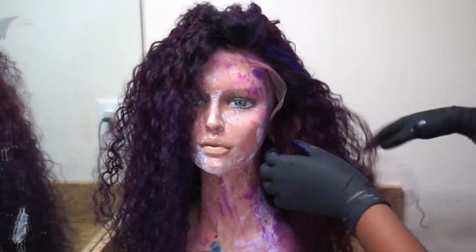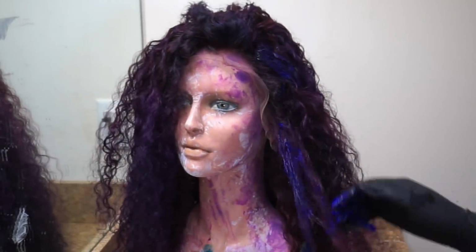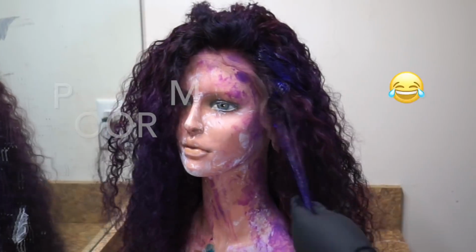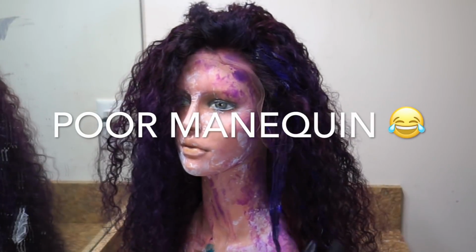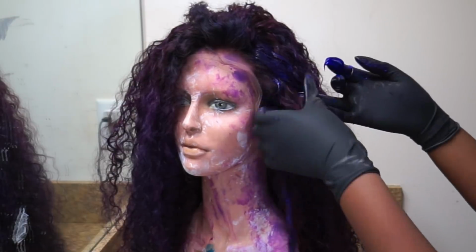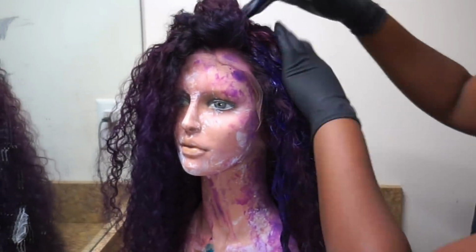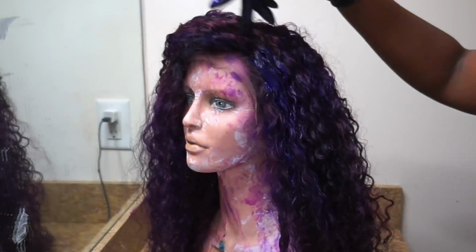So what I'm going to do is go in and just add the color around in certain spots where you'll see the pink come through. I wasn't a big fan of those little pink spots. I don't even know where I got those pink spots from. Maybe it was a little bit of the hues from the other Kiss colors. I don't know what it was, but I ended up covering a lot of those pink areas and just kind of doing like highlights and stuff around.